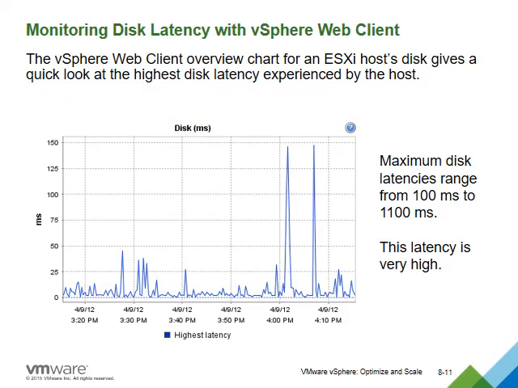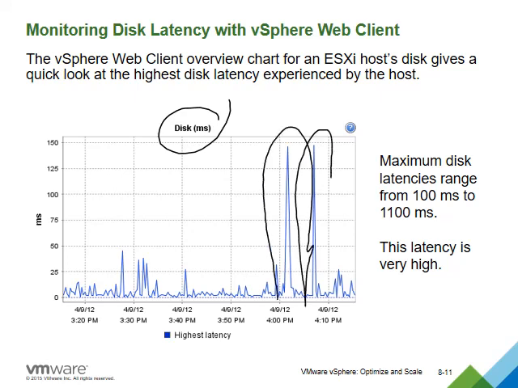You can use the web client to monitor disk latency. It'll give you a quick look at it. You can look at the disk milliseconds, and here we can see it on 4/19/12 at 4 p.m., and right at about 4:08 we had some high values, getting around 145 roughly. We can see that we had some high spikes. Our average is down here, and we have some little spikes right here, a little bit right here, but nothing really to worry about until right up in here. So that would be where we go and see what's happening at those times that could cause that.